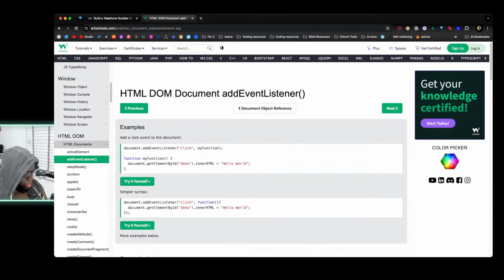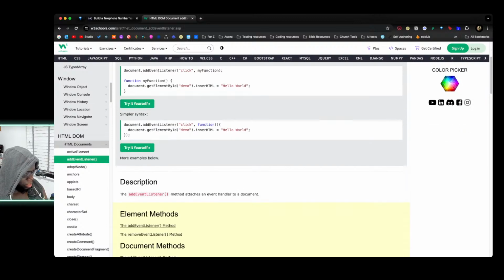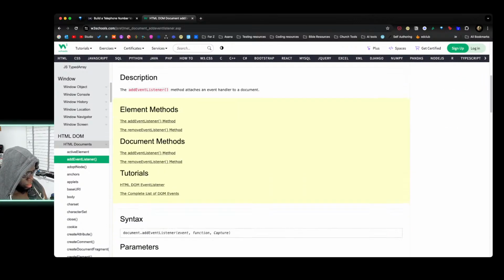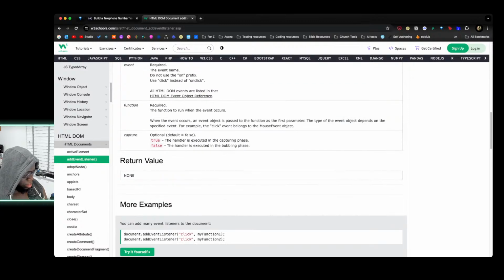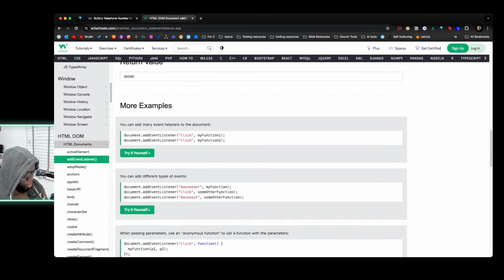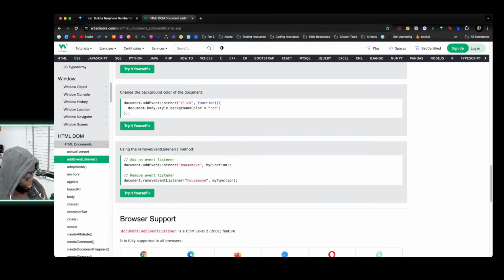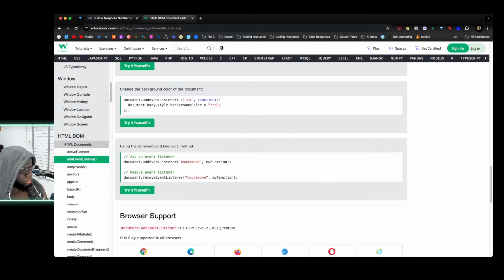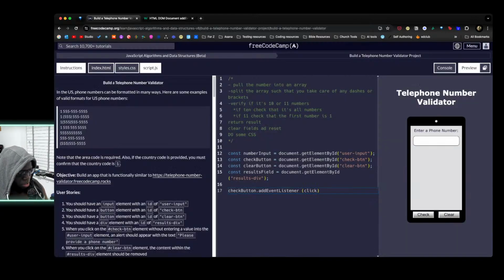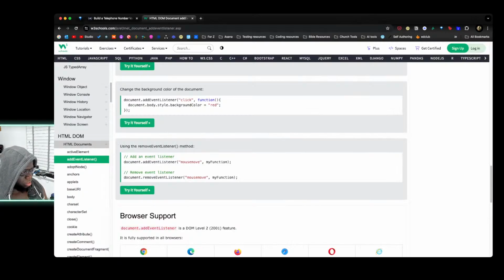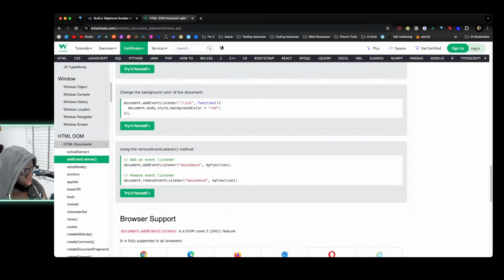So I can reference a function, or I can define the function in there with our syntax. So let's see. I keep forgetting.